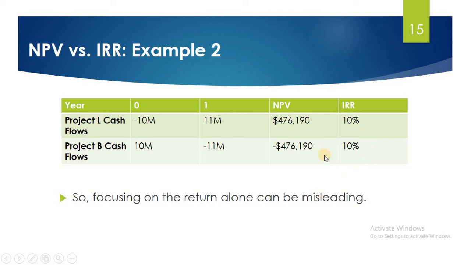So based on the NPV, we can see that project B should be rejected as it will decrease the shareholders' wealth. So we should definitely reject project B. But IRR says that both projects are accepted. So if we accept this project based on IRR, our decision will be misleading. So this is why it is often said that IRR provides misleading outcome.